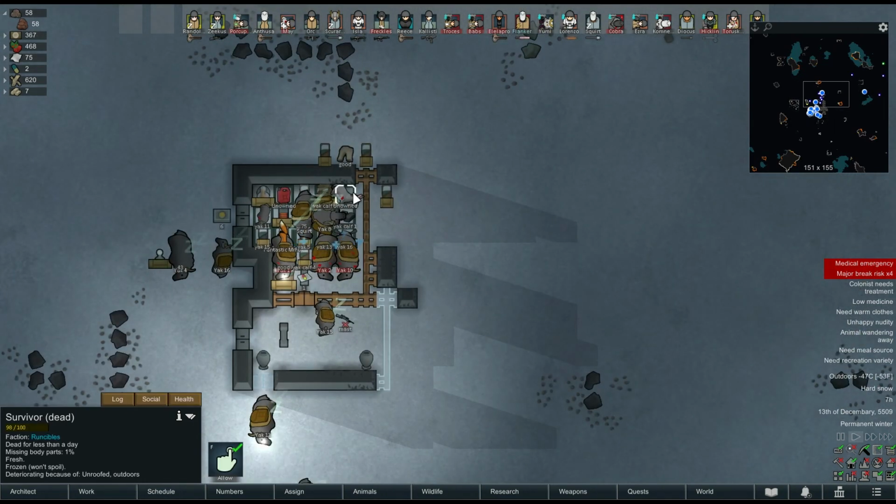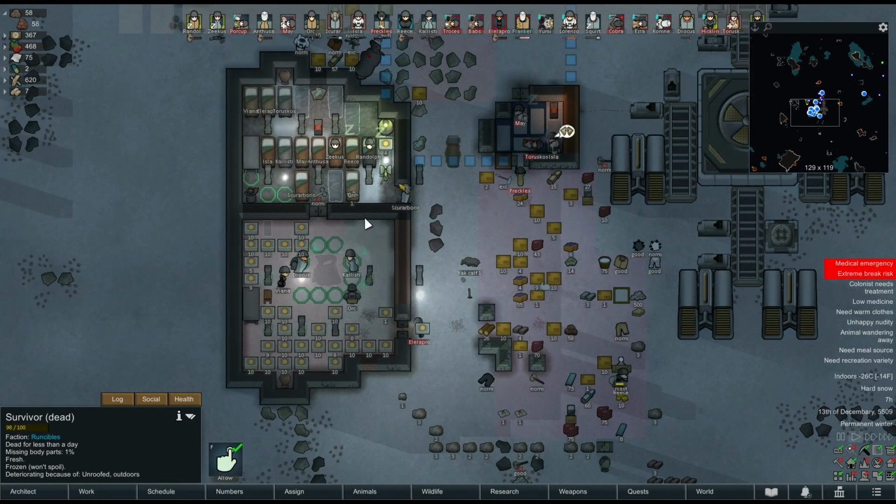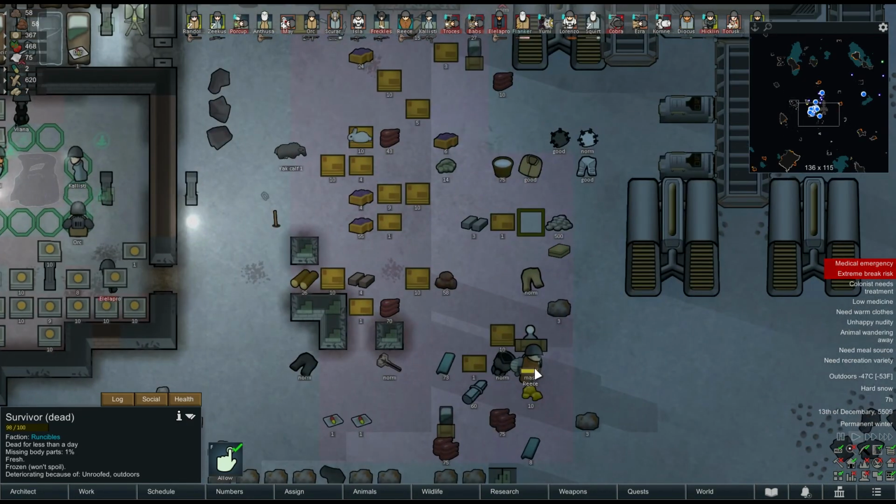And yeah, poor old survivor. Sorry, mate. It's pretty poor, isn't it? Yeah, and then we're good to go.